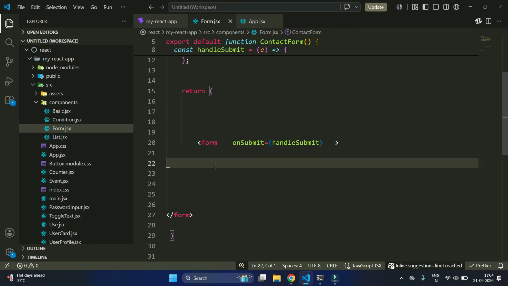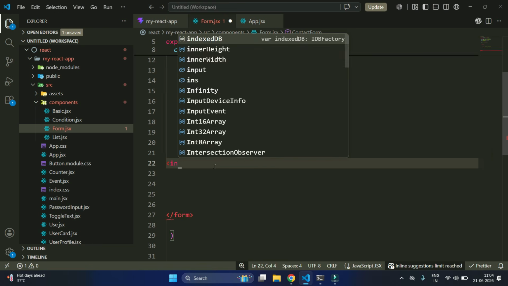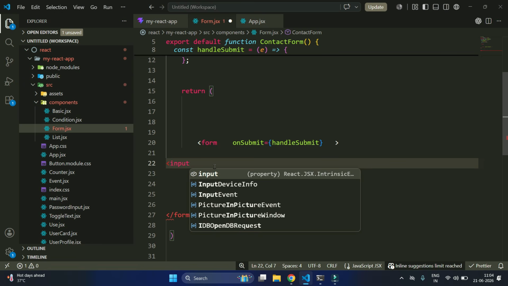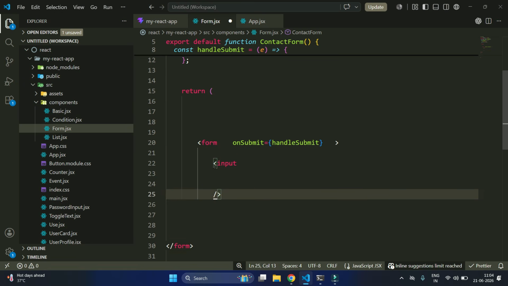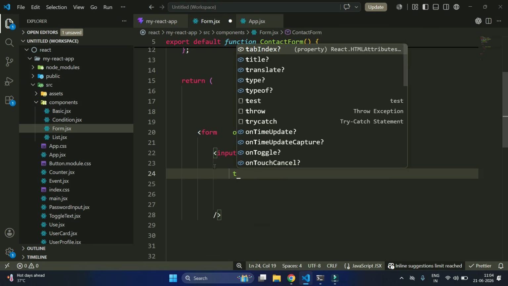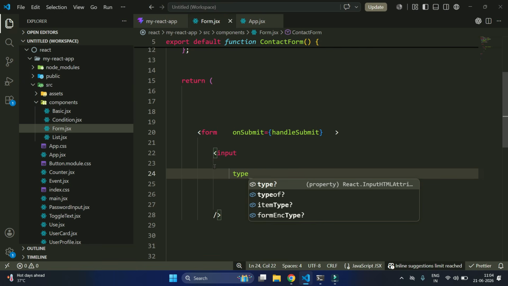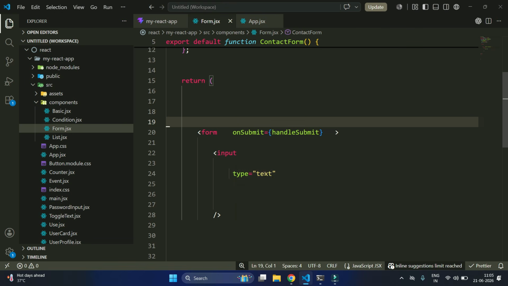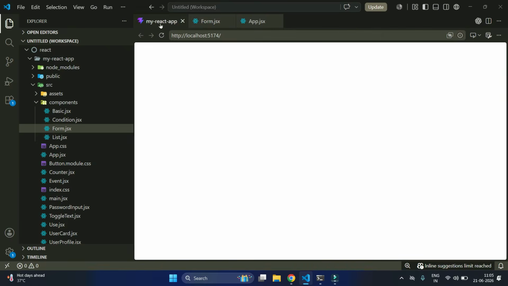Then inside it is your input, which is self-closing, so you always have to close your input, with type text. Now you can check the form. This is the form now visible here. Inside it we need a placeholder.